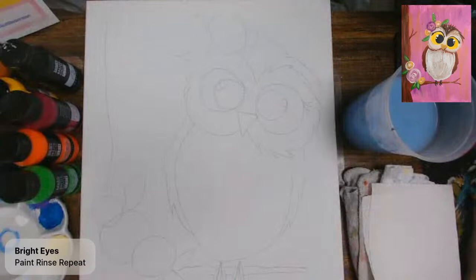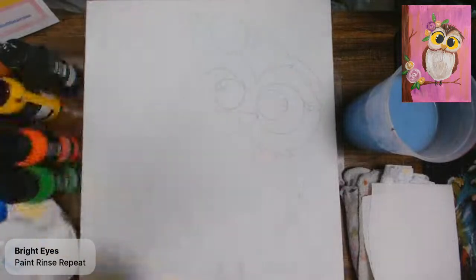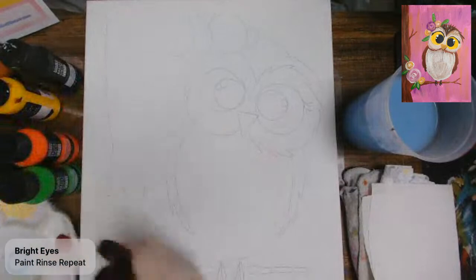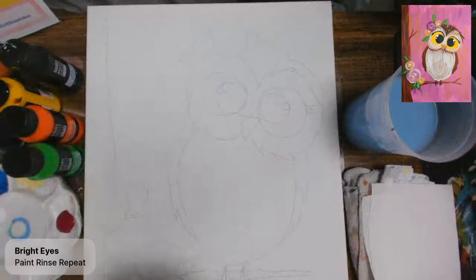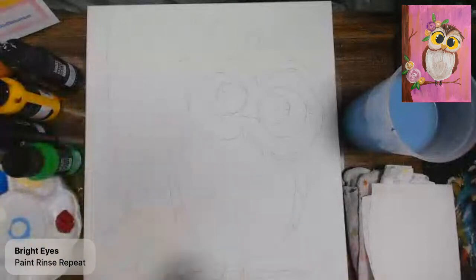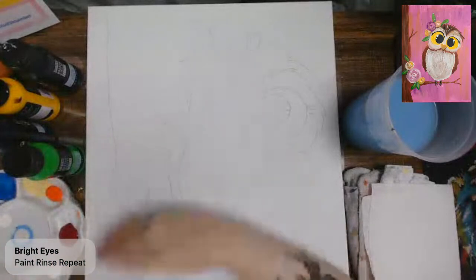So let's get started, right? I am going to make my background, and the colors that I want for my background are going to be based in this magenta. I want a nice bright pink background, but I'm going to add some color variations to it. So first thing I'm going to do is get some magenta on my palette, and just scoop that up a bit. Next to that, I'm going to get some white. And then just a little bit of orange. So magenta, white, and orange. And this is what we're going to use for our background.